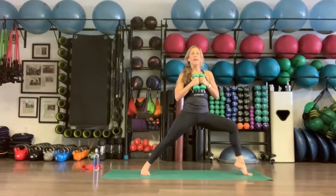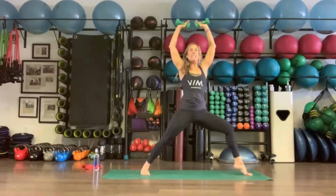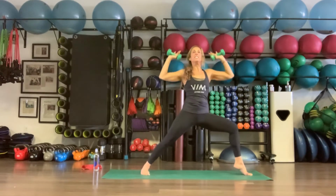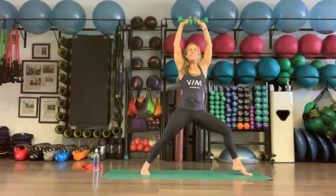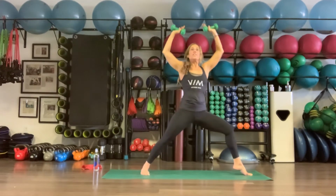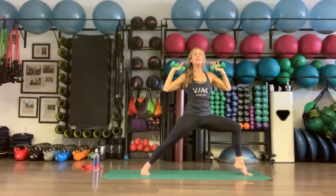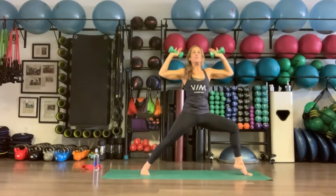Lift your left heel up, take your weights to your shoulders, and then we'll lift and press and down. So you're still working with your calves, with your left heel lifted. If that feels like a little too much for you, you can leave that out. The weights go from shoulders and tap overhead so you stay narrow to work the front delts. Good. Keep working here. Remember to keep your right heel down so you still have this foundation in the posterior part of your body. Flesh of buttocks towards the floor.